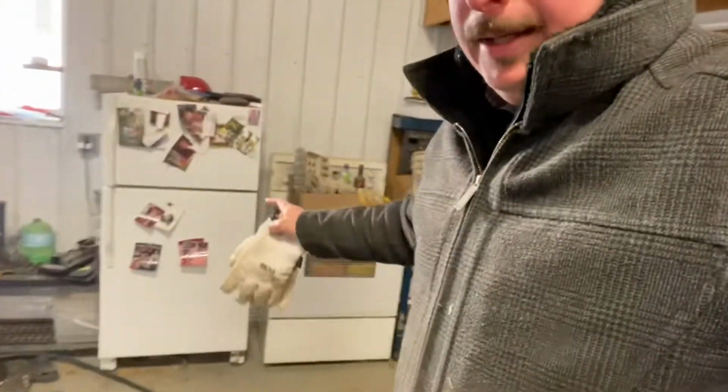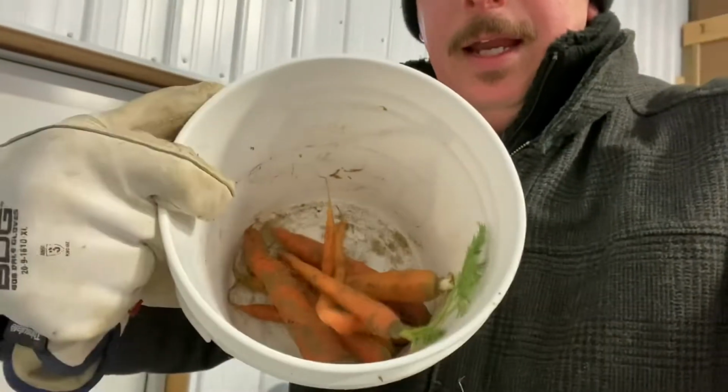I don't think they need to go in the fridge at all. They'd probably be fine in the cold room, but of course we've got a little bit of work to do to our cold room yet. You get temperature fluctuations in the room. So we've got to do some more insulation in there, try and keep the heat of the house from coming through the ceiling basically. So put some 2-inch styrofoam insulation with some foil-backed insulation, seal that up, and then it'll be much, much cooler and much more consistent in temperature in there. And we can keep stuff like the carrots, the potatoes, the onions, all that stuff down in the basement.